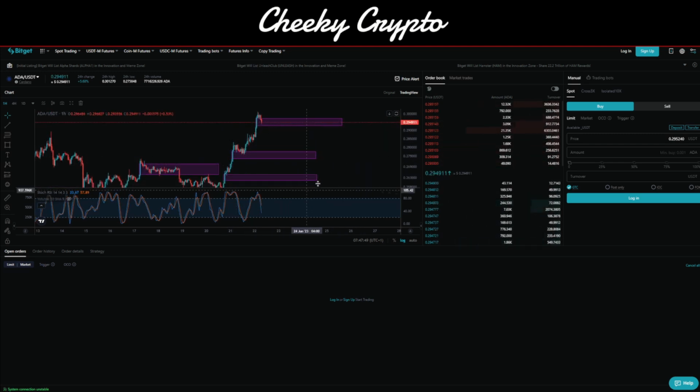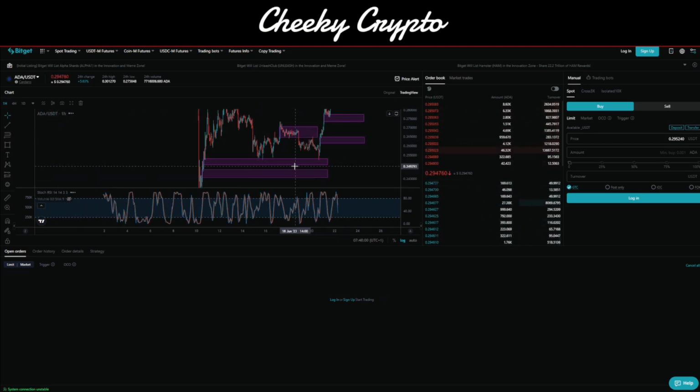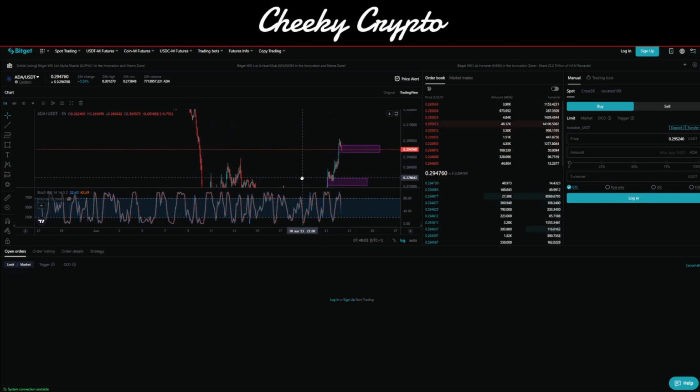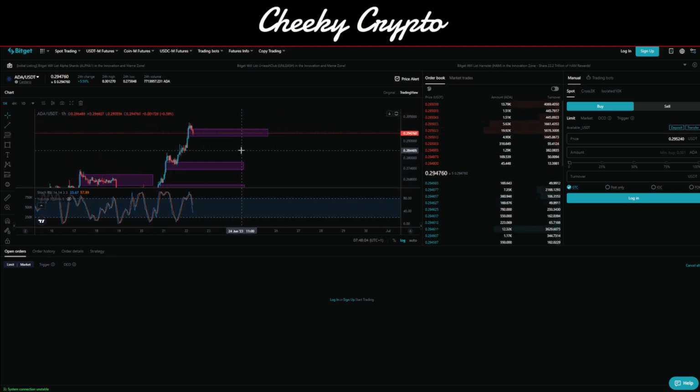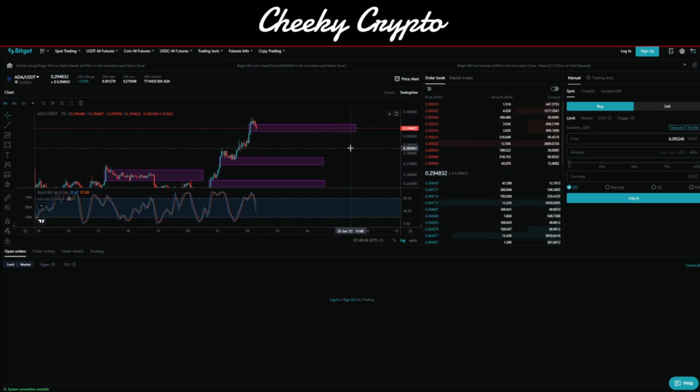Essentially that imbalance in the order books, that illiquidity, creates these fair value gaps, and price likes to come back and put liquidity where liquidity was not. Now, it's not a guarantee, but for the most part, as you can see, we find ourselves with fair value gaps all over the place all the time, and price wants to go back and fill them in.